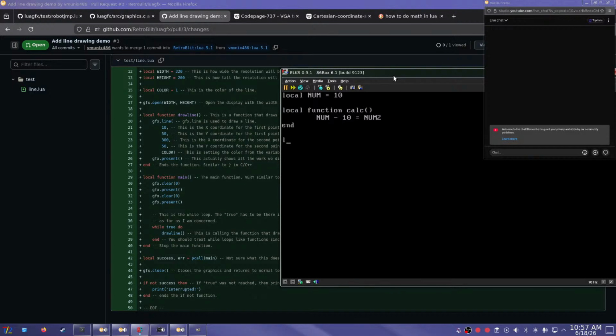And then function main, print num and then num 2. Oh, and I need to calculate calc and then end.